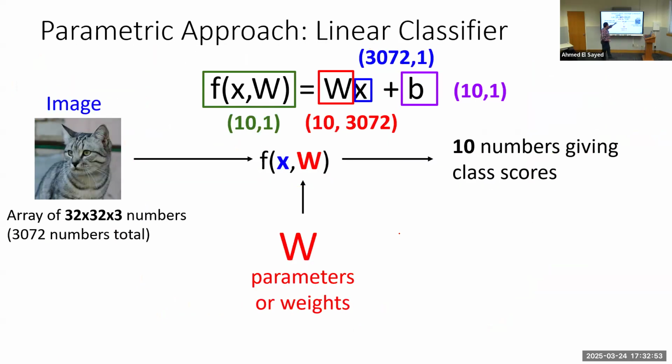The answer is yes, I can add B. But if you do so, the model will not be linear anymore. This is not a linear equation, even though it's an equation for a line, because it's shifted from the origin.